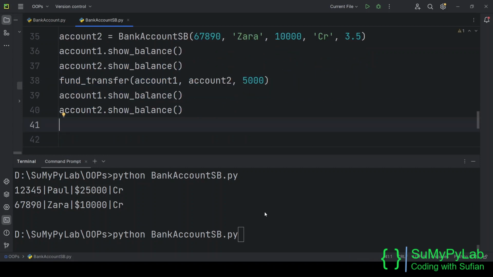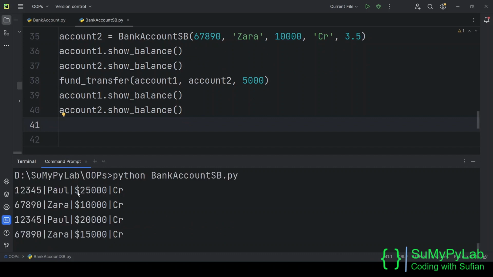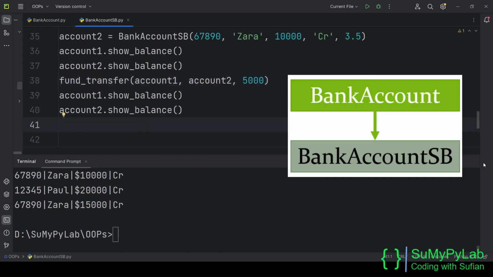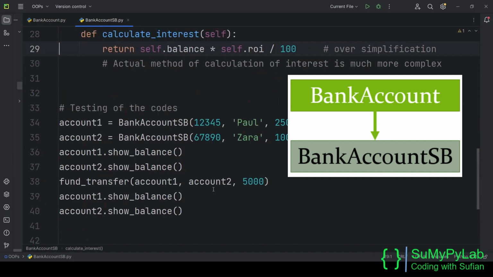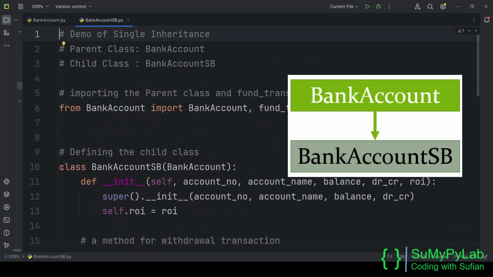This is sufficient for understanding the concept of single inheritance. But let me inform you that the code is not bug-free, especially the fund_transfer function. For the time being, just ignore it. So, we have learned how to implement single inheritance in Python. We have successfully created BankAccountSB from BankAccount class.